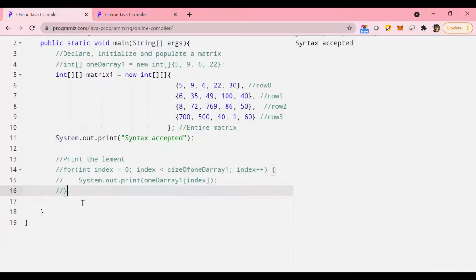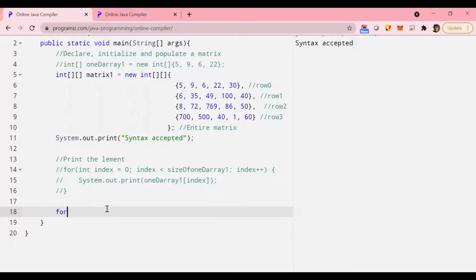And now let us try to print all the two-dimensional array, I mean, that matrix. So since array has only one dimension, you could do it with only one index. But as I have told before, since matrix has two dimensions, you have to use two different loops to print all the elements. So let us do that.